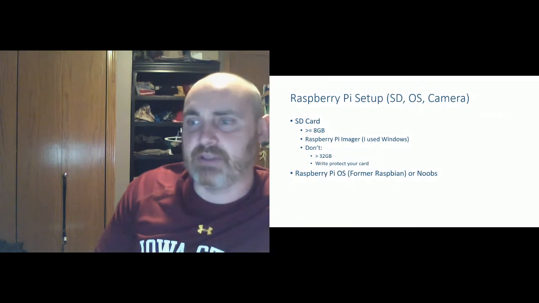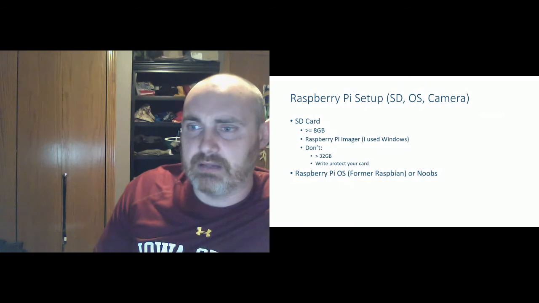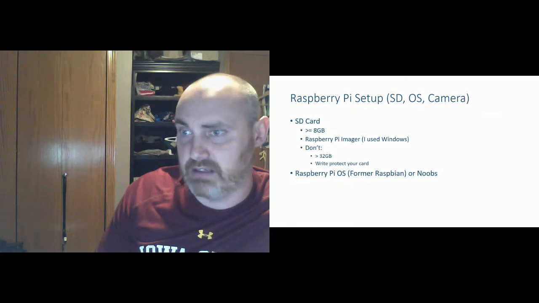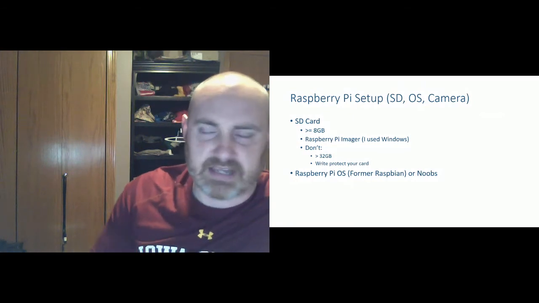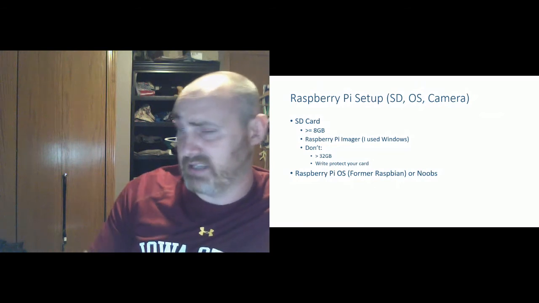And then, like I said, I put on the Raspberry Pi OS. You can use NOOBS. They have a lot of the similar stuff. I do like the Raspberry Pi OS because it comes with everything you need. As I'll show in a second, the IDE comes built in. It just works out of the box, so that's really nice.